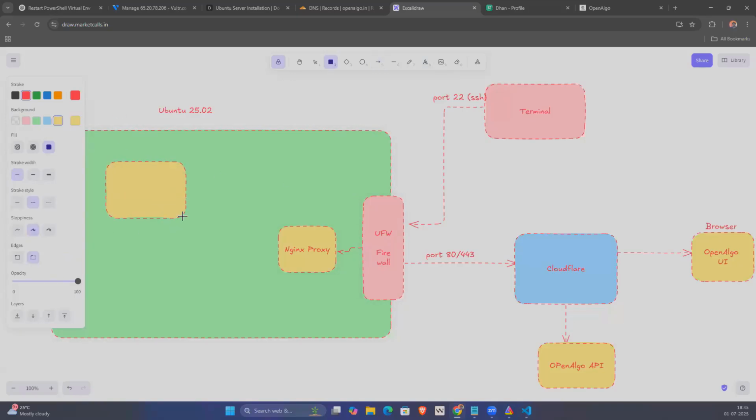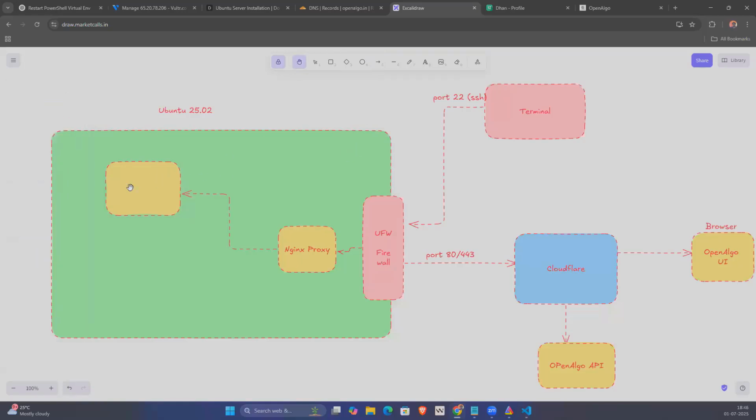Let's say your OpenAlgo is installed in a certain path, it connects to that path, right? Let's say this is the path where your OpenAlgo is installed. I'm just giving a higher level architecture.